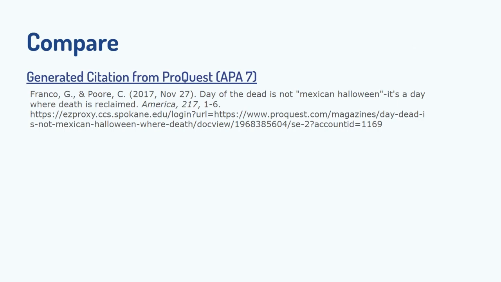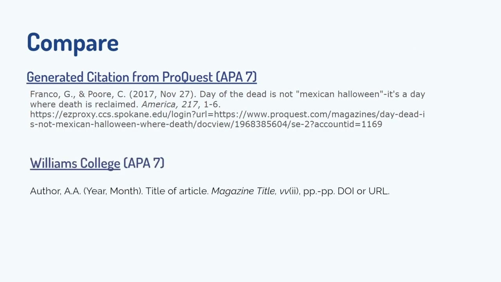So here's the citation. I will go back to the Williams guide and look for how to cite a magazine online or in a database. Notice I'm going to then start comparing it. Oh, I start with the author's name. I have the author's name. It's now going to go to a publication date. Oh, I have a year. I have a month. I have a day, but I don't have a day in the formula. So I'm going to try and keep that in mind. I need to double check that somewhere.